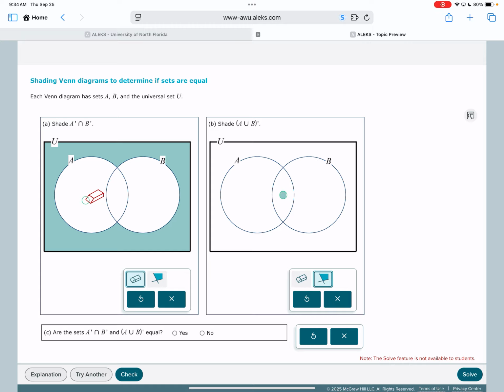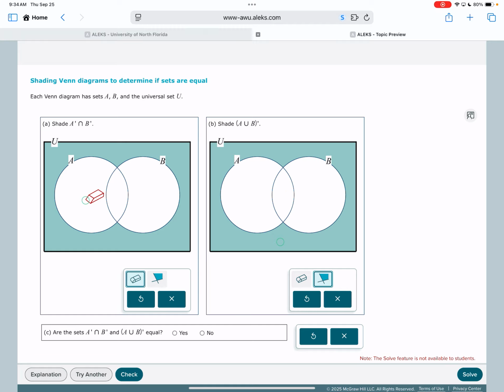The one on the right, A union B. So A is this. B is this, right? Everything inside of B. So the union means it brings together. So I can leave both of those shadings there. That's the part inside the parentheses. This is what I mean by doing it step by step. A union B is the stuff inside the parentheses, but then I got that apostrophe up there. Remember that apostrophe means not. So what this is actually saying is what is not in A union B, what is not inside the circles, and that would be everything outside the circles, okay?